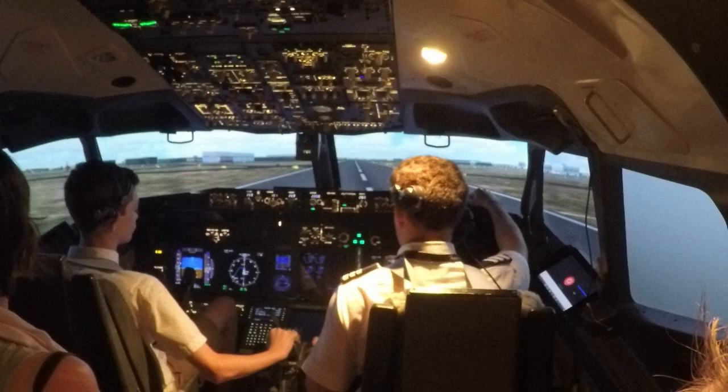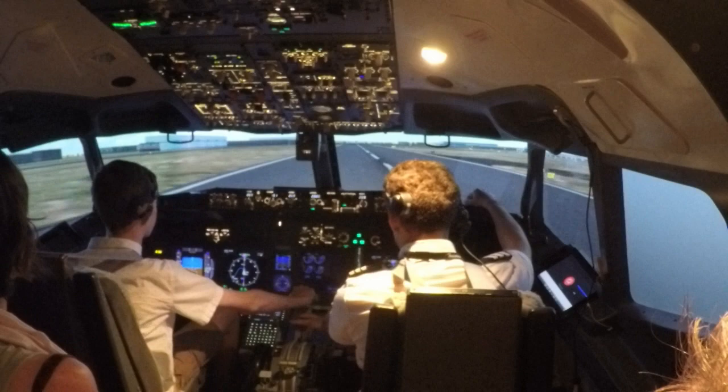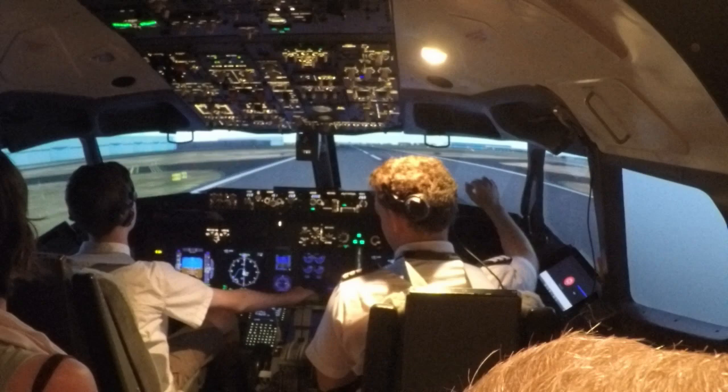So push it all the way forwards. All the way, all the way, all the way. There we go. Steering with the rudders. And rotate. Let's get back up in the air. So both hands on the controls. That's it. Just pulling the nose up.